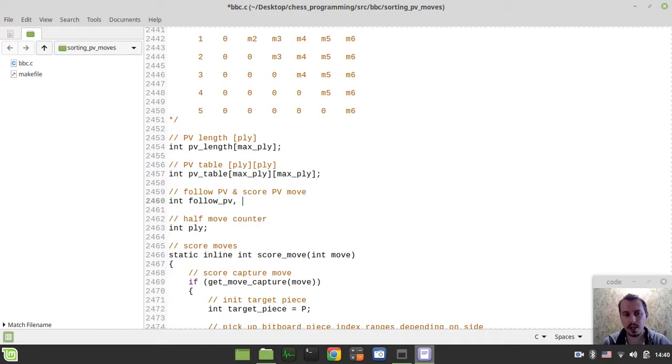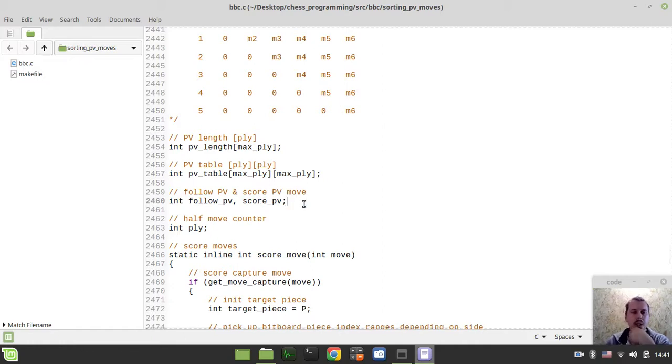If this flag is equal to 1 or true, then we do follow the principal variation. If it is equal to 0 or false, that means we don't. Another flag is score PV, which would be changed accordingly. By default, global variables in the C programming language, assuming the GCC compiler, are initialized to zeros. That's another idea to have in mind.